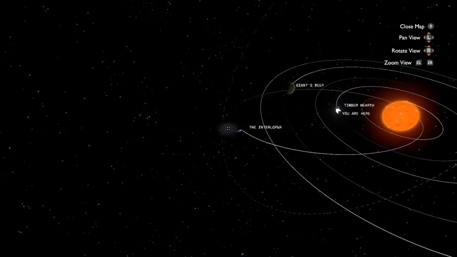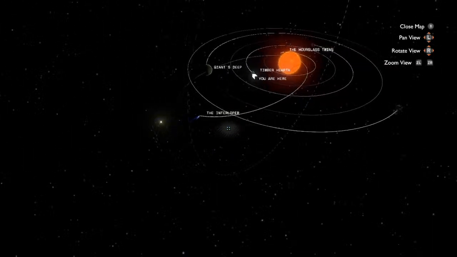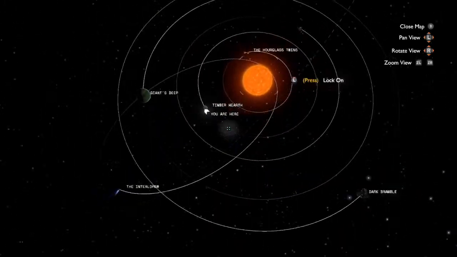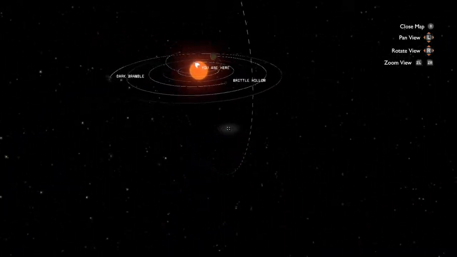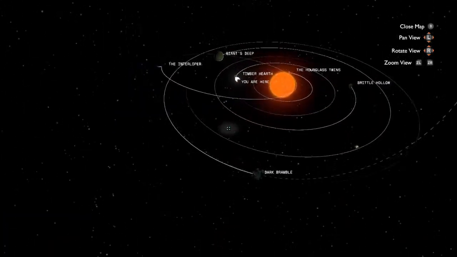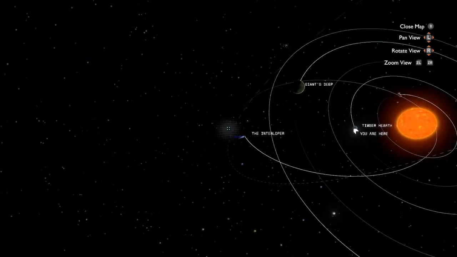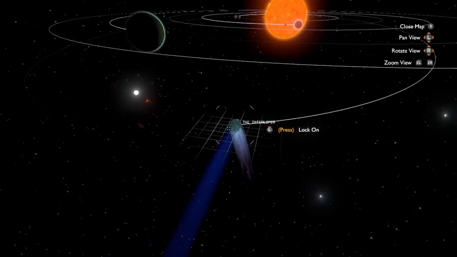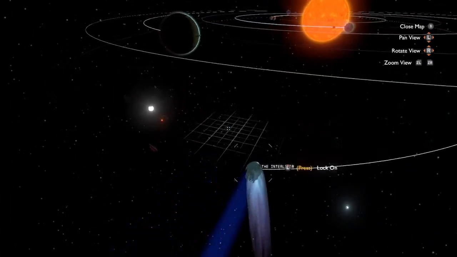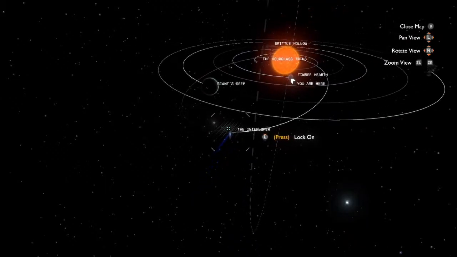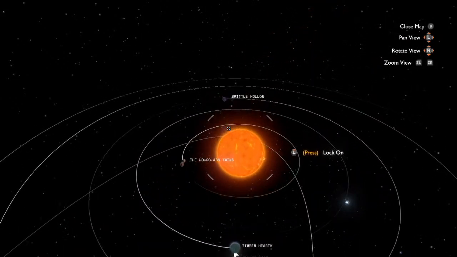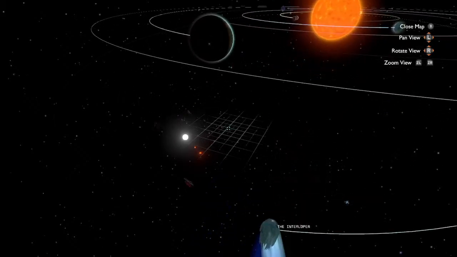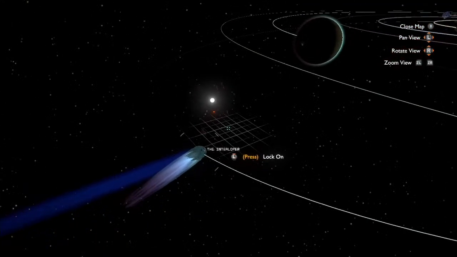Whoa, the Interloper. Wait. So this is interesting. The Interloper is not what I thought it was. I still don't know what this outer orbit is. I don't really like the orbit that it's on.